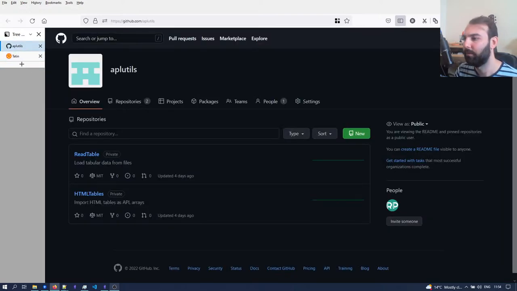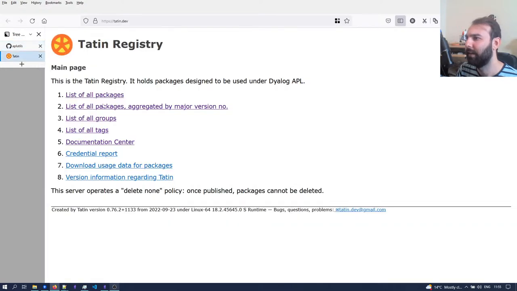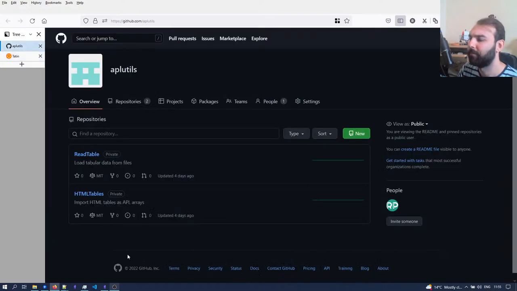These tools, one of which I'm going to start working on in a moment, the HTML tables one, I don't know if they're substantial enough that you'd want them as Tatin repositories. Maybe if they get a bit bigger, maybe if people do start relying on them, then it's worth doing that. And as far as I can tell, turning it into a Tatin repository is probably just adding some config and whatever. But for now, I'm just going to make the tool as, I think HTML table is just going to be a namespace or maybe even a single function. Or at least the API will be a single function that you call.